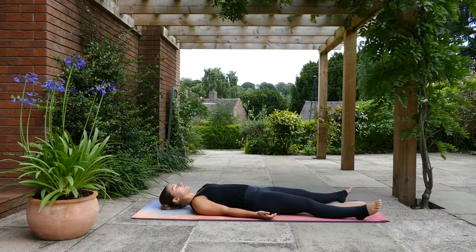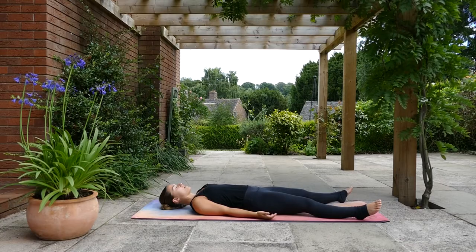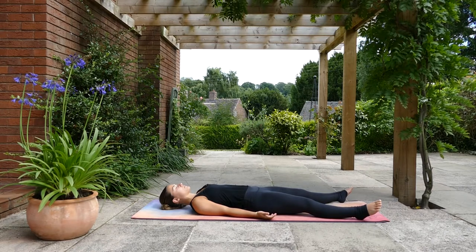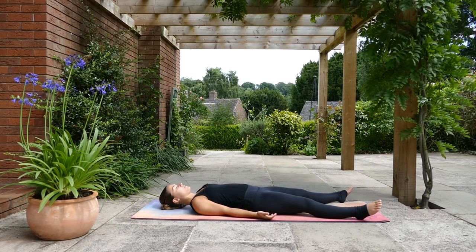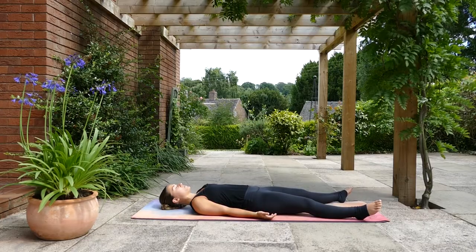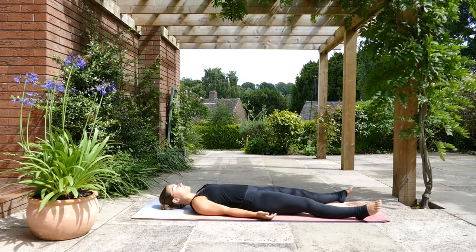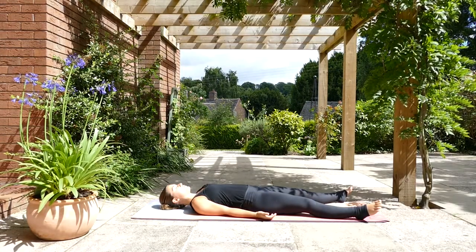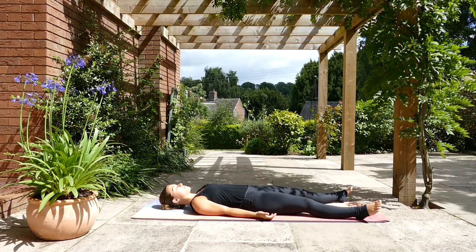Throughout this class, we will try to maintain an equal in-breath and out-breath. If it helps, you can count your breath in for 4 counts, out for 4 counts. This is also a helpful practice whenever you notice that your mind is wandering. Maybe you're beginning to think about your to-do list. You can redirect your focus back to the breath.